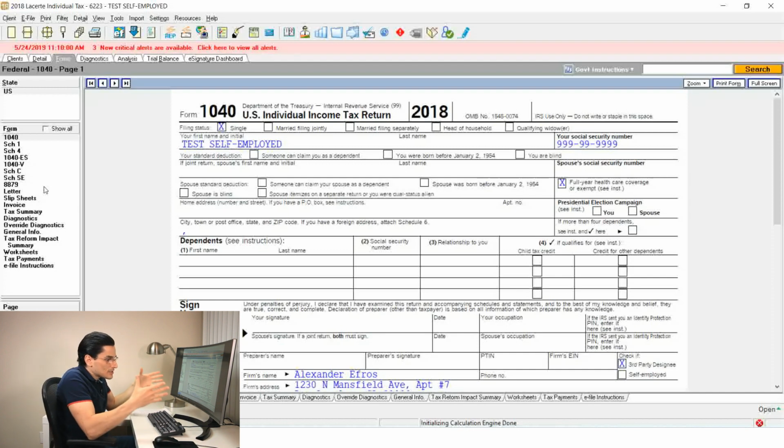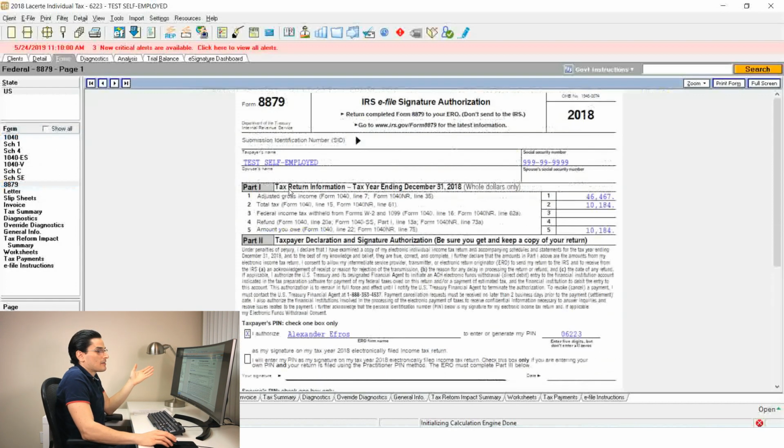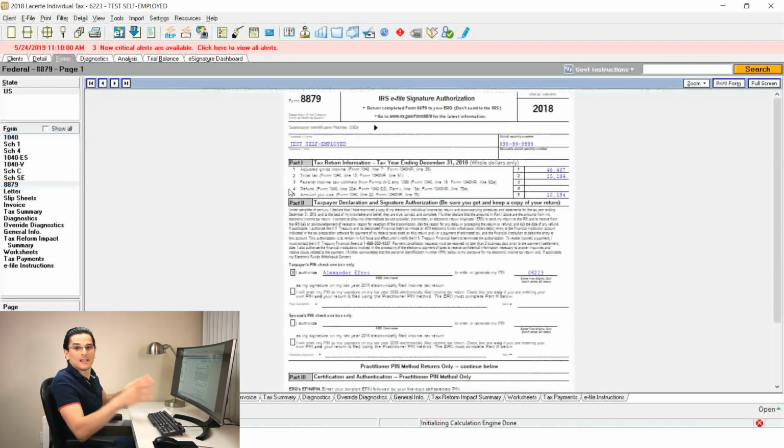So in this software, you essentially can send them, in this case, 8879, to be signed electronically. And this is sent through DocuSign. It's knowledge-based authentication, so it meets the requirements for the IRS. They're happy. The states, for the most part, are happy with this. So instead of printing out the forms and sending it to the client or sending them a PDF, which you know they're going to sign incorrectly and send you back, upside down signatures, missing the date, and so forth, it's really convenient to go ahead and just send them the e-signature.